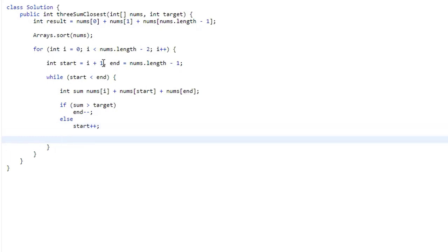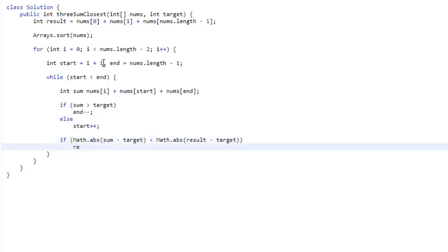All right, now we need to compare the sum to the result. So we're going to do Math.abs, which will get the positive values. So sum minus target, if that is less than, meaning it's closer to the target, Math.abs result minus target, then the result is just going to be equal to the sum.